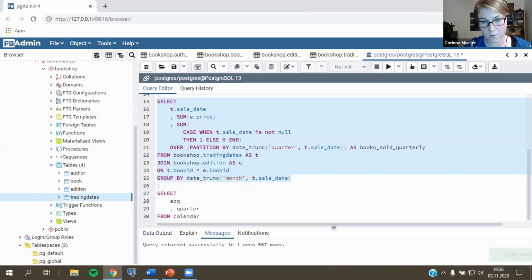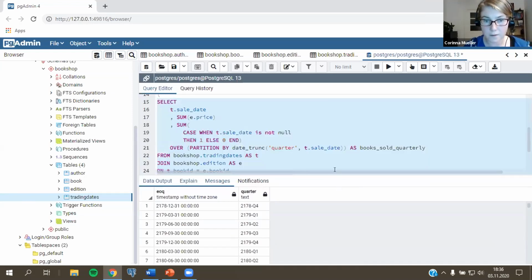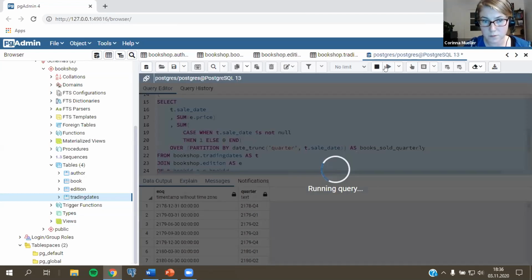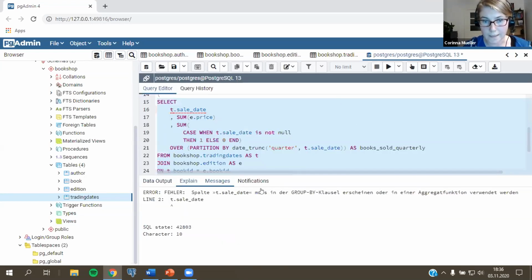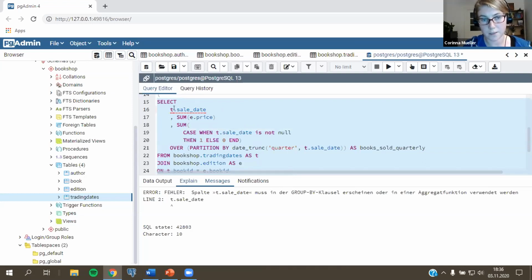Okay, so now we can see that in the group by, it wants to have the sale date, because what I have forgotten here is to use the month.